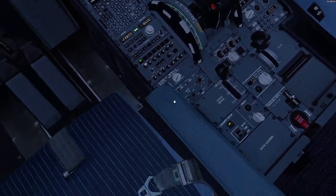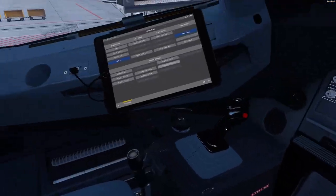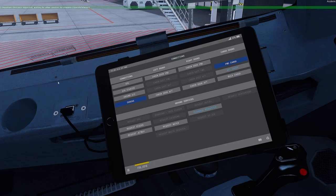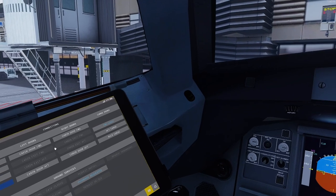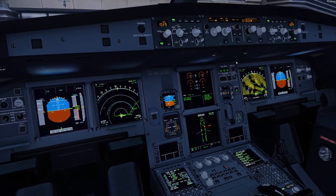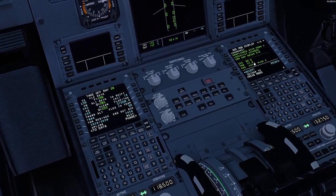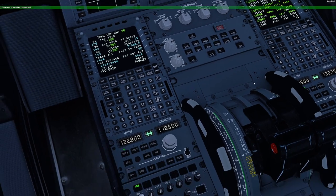Brake is set. We'll lock the cockpit door now, and we'll click on here, and we'll go request pushback. So they're just waiting to do the jetway now. Speaker light is on. Company message, that'll be the final load sheet, which means that we can go. Two extra passengers came on, so we can quickly accept that. We'll put this on the flight plan page.